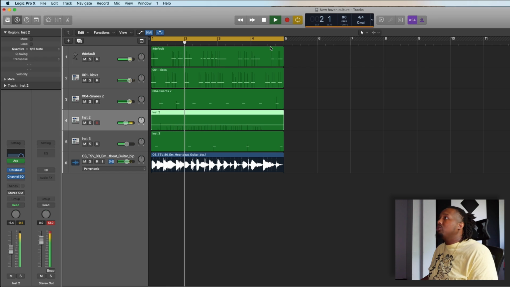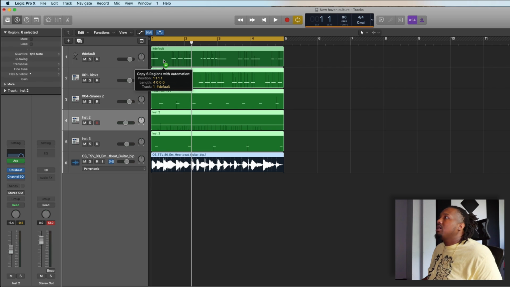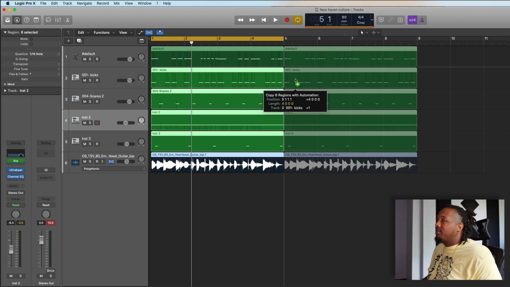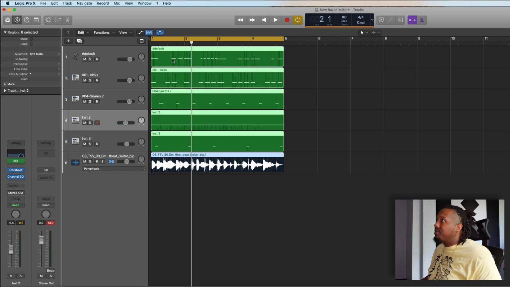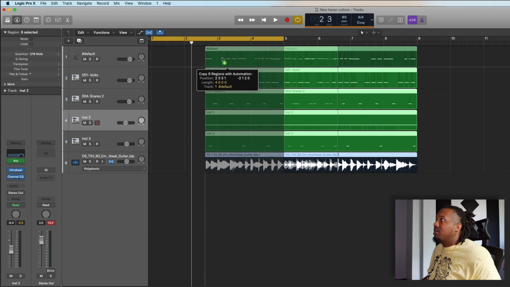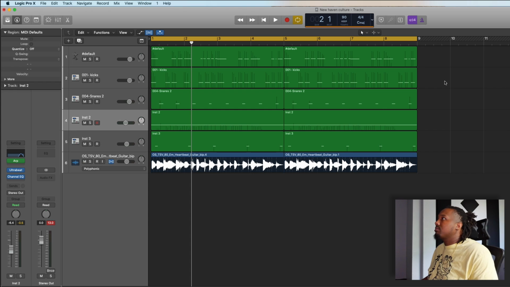So now you got the 4-bar loop there, and what you want to do here is you can select that all. You want to hit Option. Alright, hold down Option, click on the actual instruments and slide it to the side here. Once you get here, you must let go of your mouse or your controller, whatever you're using, first, and then you let go of Option. That is how you move that. If you let go of Option first, it's gonna look like this. Alright, so let's just make sure we remember that. That's just the key to remember. So now you got a good 8 bars here, and you play it through.